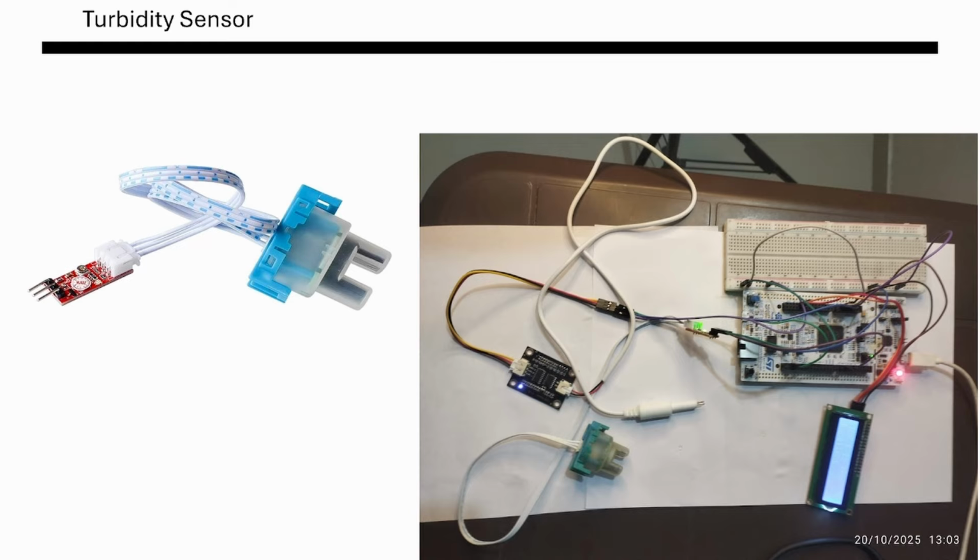For clean water, it shows high ADC, or in another way you can say low NTU. NTU is a measurement of the quality of the water, right? And for dirty water, it will be high. So the relationship is inverse.